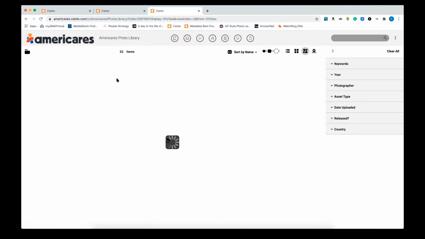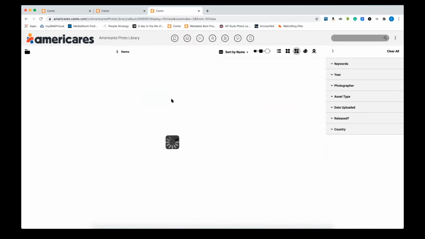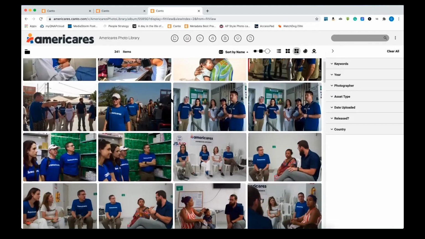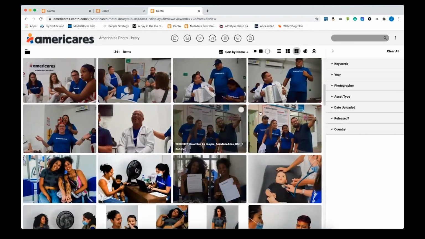Then when we click in the country, we sort them by year: 2018, 2019, 2020, of course. And then when you click on a year, you'll see all the work that we have done in the year of 2020 so far. So even though 2020 is coming to a close, there's still more work that we have to do.